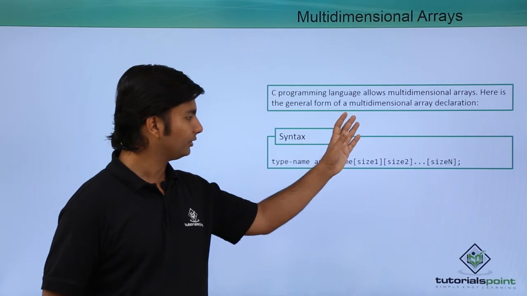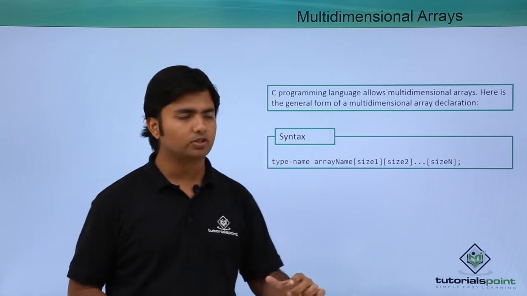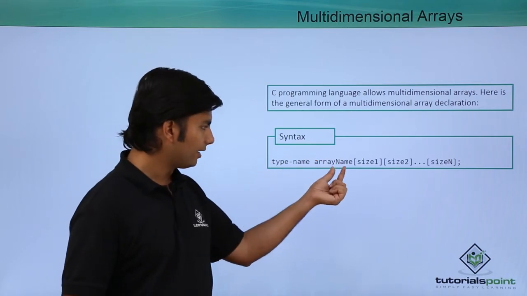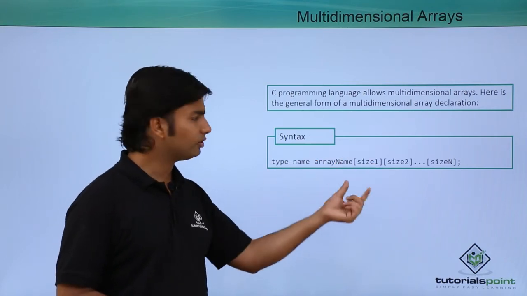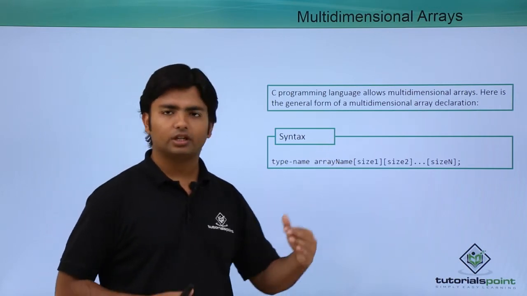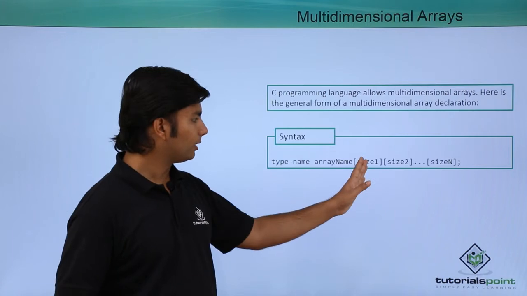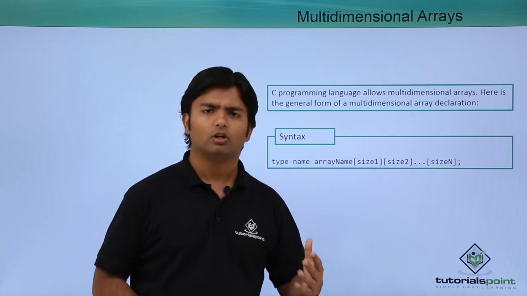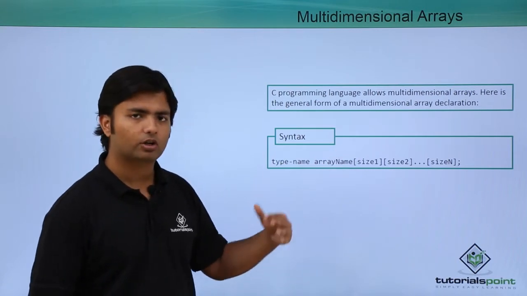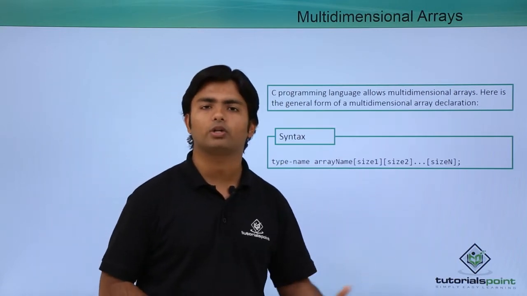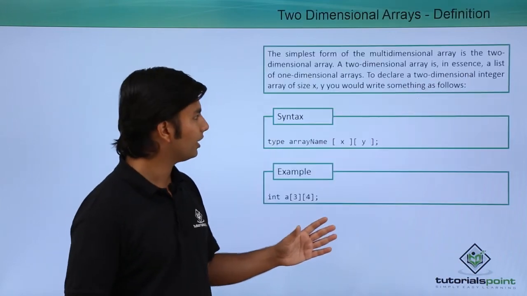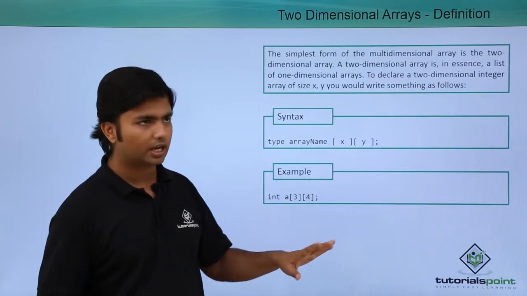As you can see, for defining a multi-dimensional array, you will have to give a type as we used to do, then the array name, and then, in the previous video we just passed one square bracket with one size. Now since it is a multi-dimensional array, you can pass as many as you want. Logically we go for 2 or 3 dimensions only, but again it's not a limit, it's about how you are going to handle that. But the best example of a multi-dimensional array is the 2-dimensional array.